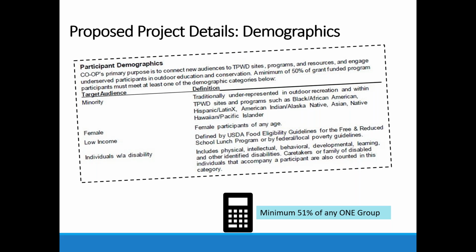And I want to stress, I actually had a question earlier on the first half of this webinar: do participants need to meet all of these demographics? They do not. We do not expect that all of your participants would be a Hispanic female who is low income with autism. The idea here is that you are serving at least 51% of any one group. The expectation is that you're not necessarily serving all four. Now, you may have participants that fall into one or more demographics, and that is absolutely fine.